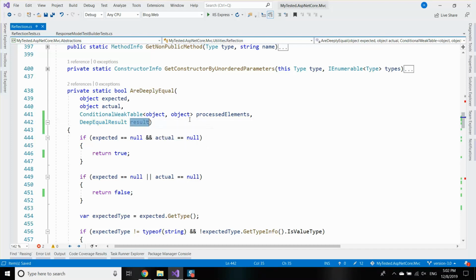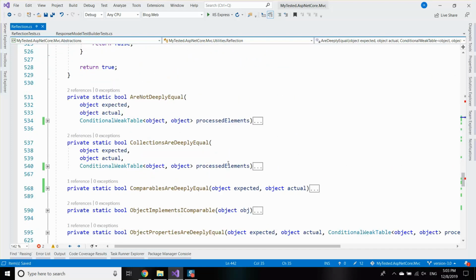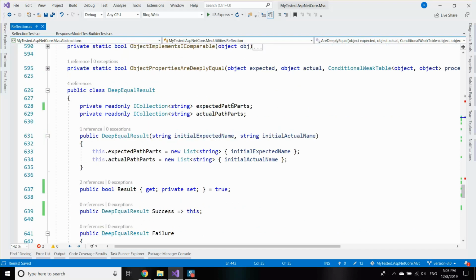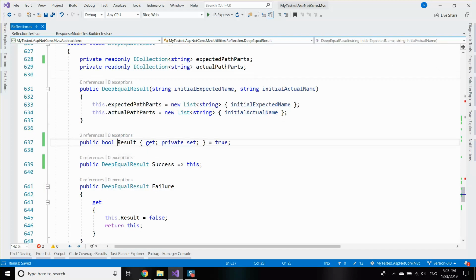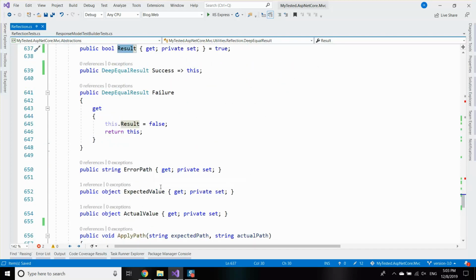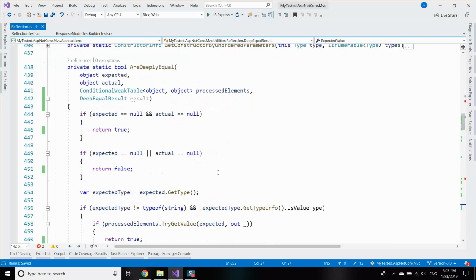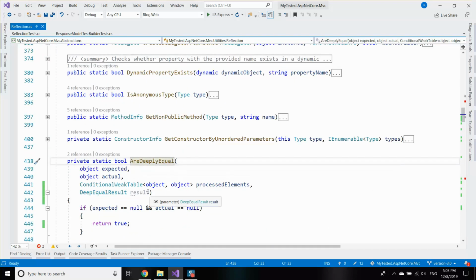So this will be one object which will accumulate all the path parts I'm validating, and at the end I'm going to have the result here and the path values which are different. So I'm going to add that object here.